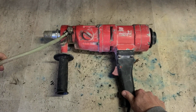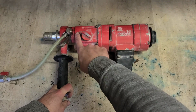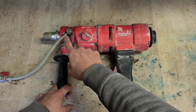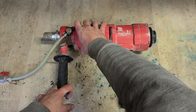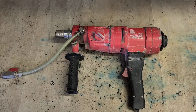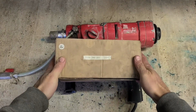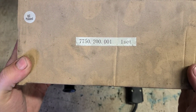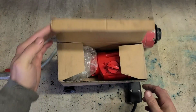Right, that's a problem. Can't buy these seals. You can only buy a few bigger parts inside this gearbox. So to buy the seals, you have to replace the entire head. Right, I've got a few options for this one. If you're ever needing a head, there's your part number. But they can be hard to find.